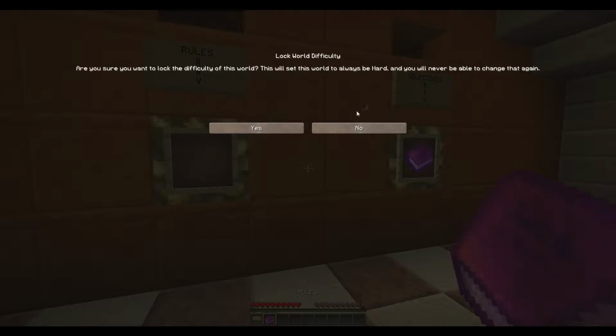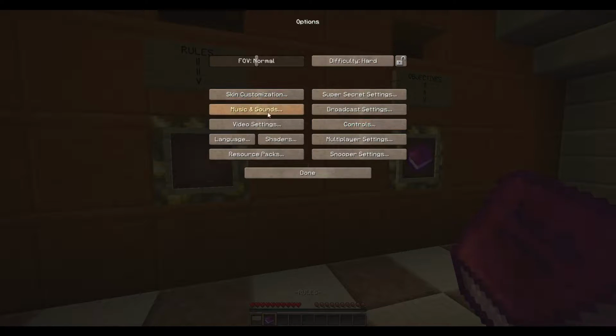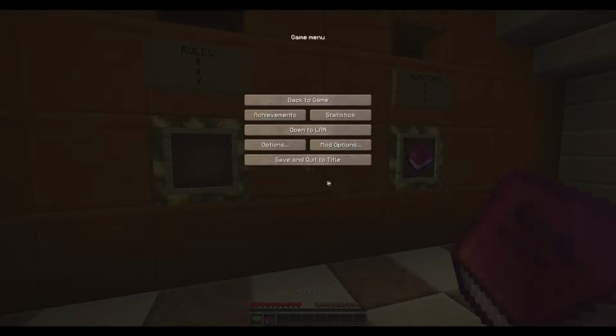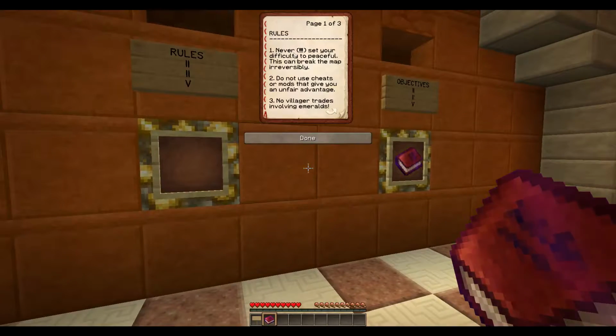Hard. Oh, okay, I don't want to, just in case some pansy wants to come by and play. Let's adjust, everything seems to be good there. Mobs, yeah, okay, cool. We're good. Alright, so this can break the map irreversibly. Ugh. Do not use cheats or mods that give you an unfair advantage.